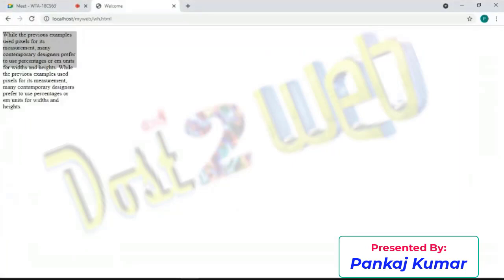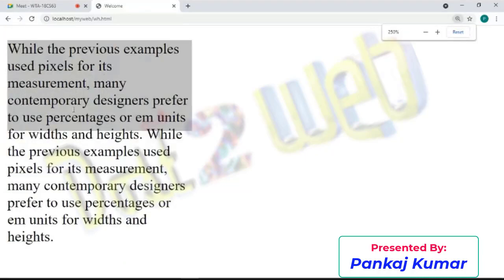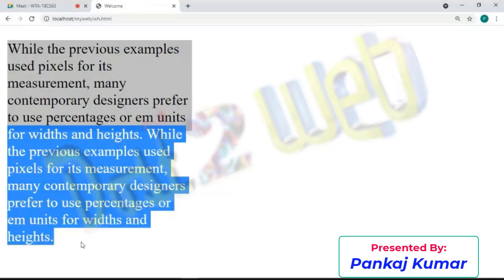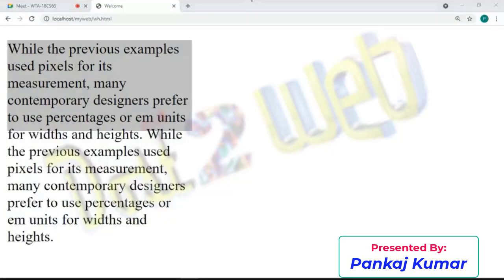Hope you are able to see the result. The width is only 200, and only 100 till here will be highlighted with the background color, but the remaining area will not get highlighted. This way you can define height and width.